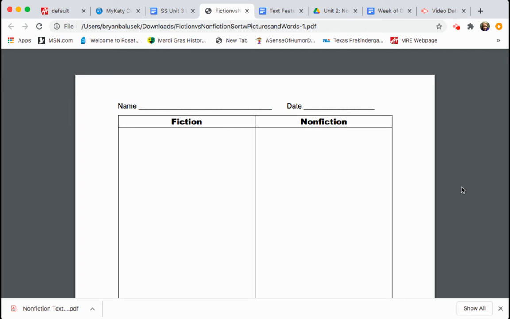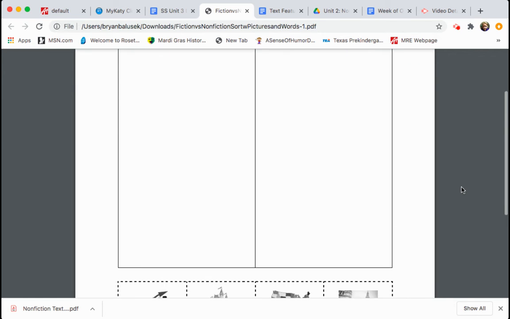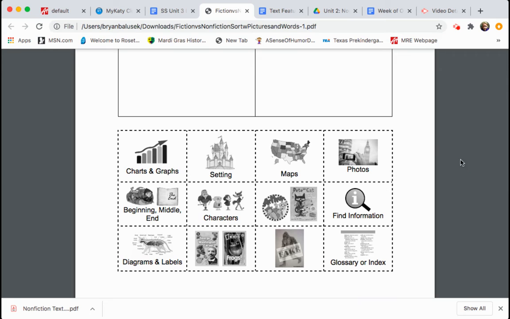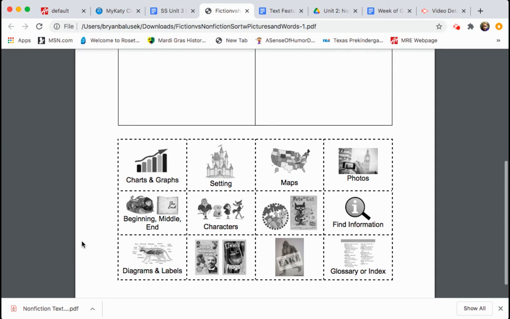And so today, just to kind of get our brains going, kind of like a warm up, I wanted us to try and do this sort. And these are all things that are in different kinds of books. You just have to tell me, are they in fiction books or are they in nonfiction books? So I want you to try this sort on your own, and then in small group, we'll talk further about where you placed each thing here.